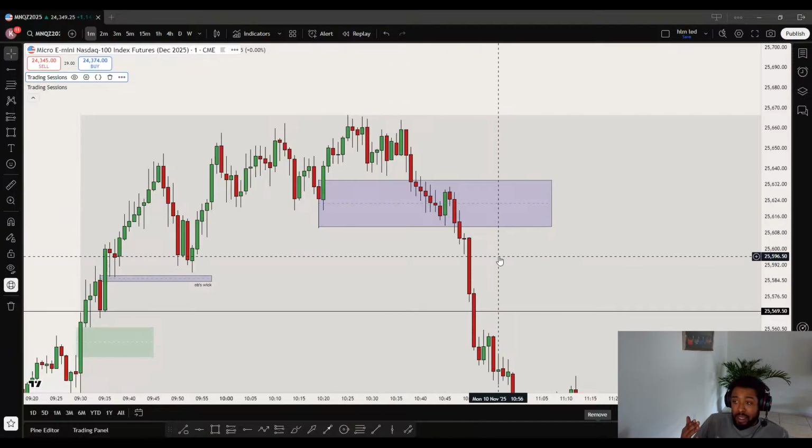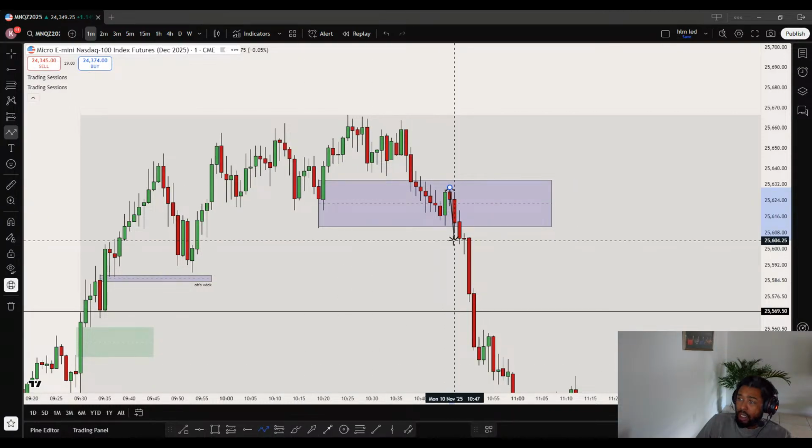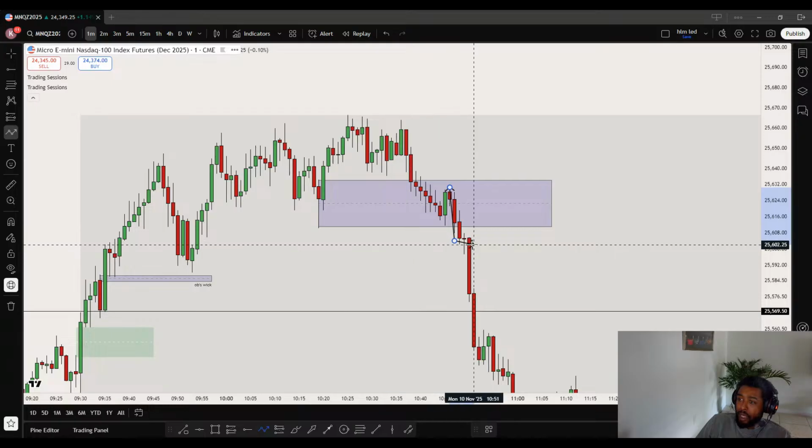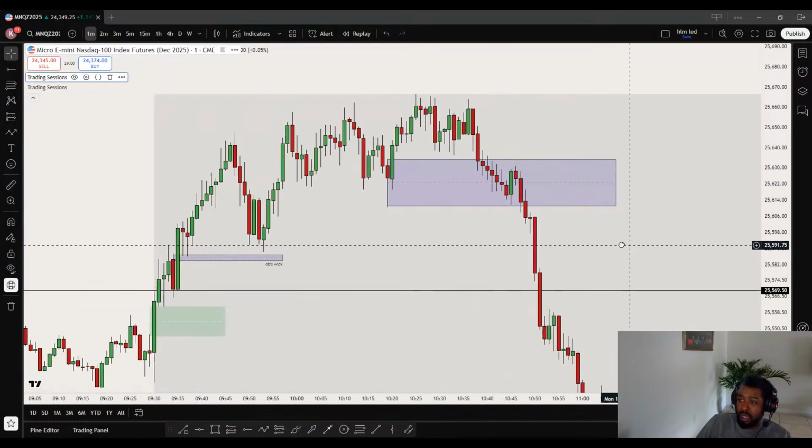But I'm realizing that when you don't get a retest back into certain zones, right? Because you see how it closed here below, right? It never came back up to touch it, to displace lower. That happened to me. So when that happens, sometimes, like I said, you still want to be patient.